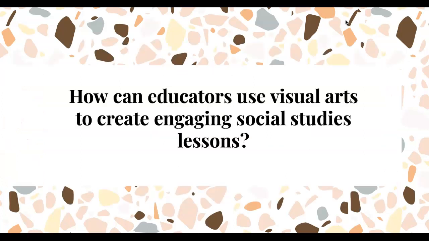The first question I would like to ask is how can educators use visual arts to create engaging social studies lessons? I will give you a minute to think. So educators can use visual arts such as photography, sculpture, painting, and many more to help engage students in past and present events.